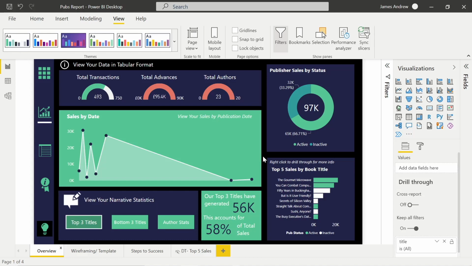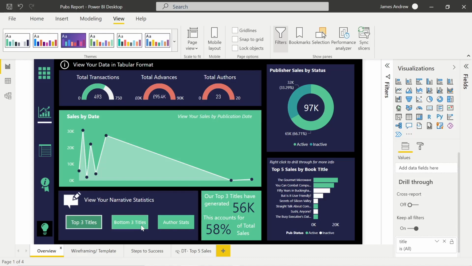But what this is going to do is essentially tell our sales team the top three titles are generating 58% of the total sales, and this ties in with our other metrics, our advances and our authors. We want to focus on our current publications and try and sell more of those, because as you'll see, when we get down to number four and five in the top end, the sales decrease dramatically. So someone can come to this from whatever aptitude and understand the report. And in a BI environment, that's really important. We want to limit the questions, and we want to give everyone that self-service infrastructure.